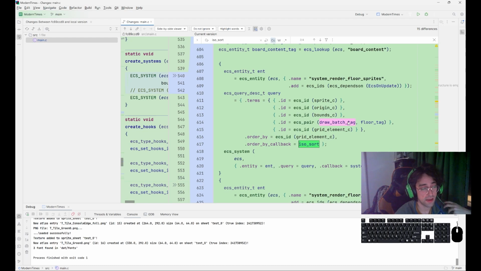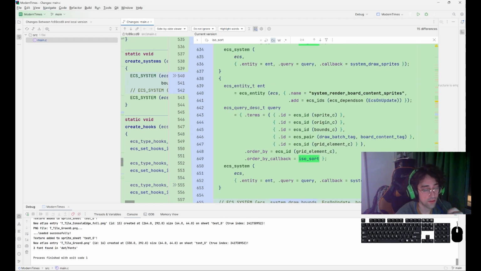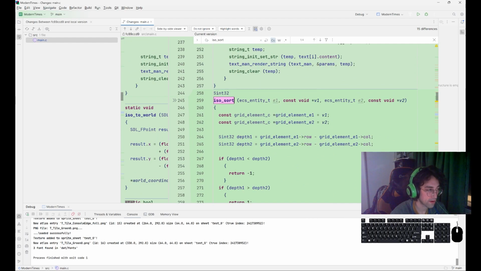Depending on whether the entity has a draw batch relationship of floor, it's going to be rendered as part of this system, render floor sprites. If its draw batch is floor UI, it's going to be rendered as part of this one, and then this one. So essentially I'm trying to create very defined steps to the rendering. We're going to render the floor, then all the isometric objects on top, and so on. This is going to come back in a little bit.